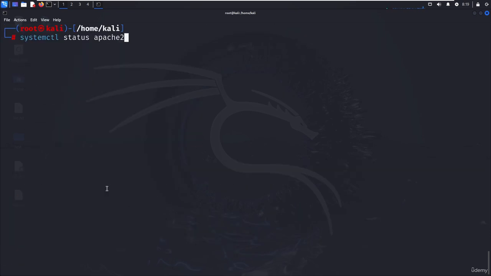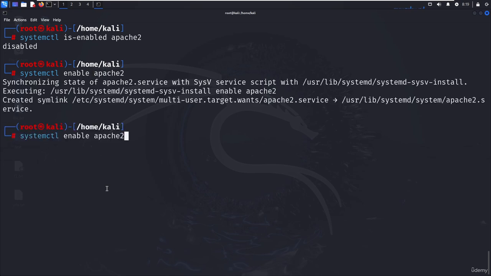And let me check the status now. It said disabled because I changed the setting. And now if I change them to enable, and you check is-enabled, yes, it's enabled. So it was disabled, now it's enabled. So you can use this to verify, by the way.